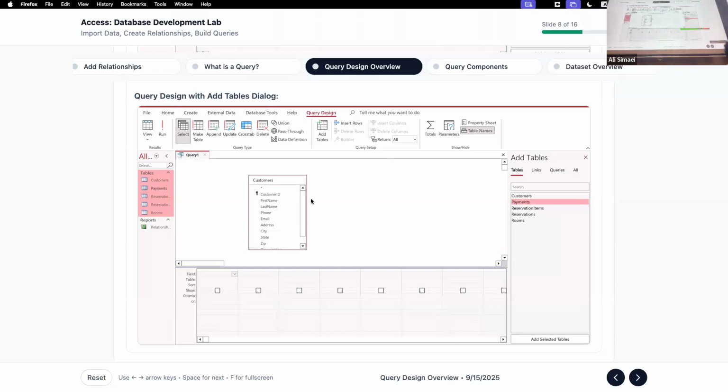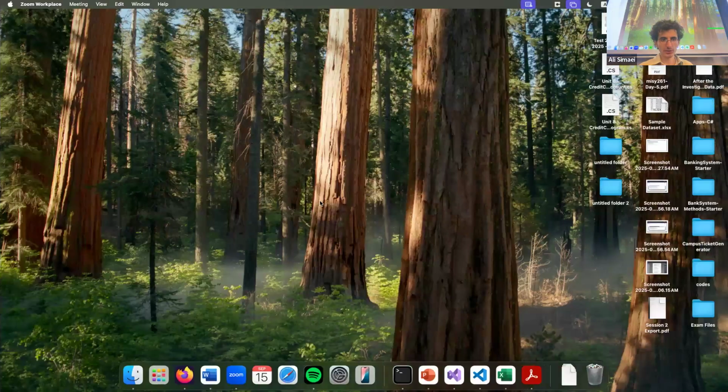Here we don't make any changes to the tables, to the table designs, in this part. We just drag them to indicate, hey, we're going to use these tables. That's it. And also in this part, you're going to create the query. If you want to change the tables, you have to go to the table design view. If you want to change the relationship, you have to close this and go to the relationships. So each one of them has a different place for making changes, and we need to find that and apply the change there.